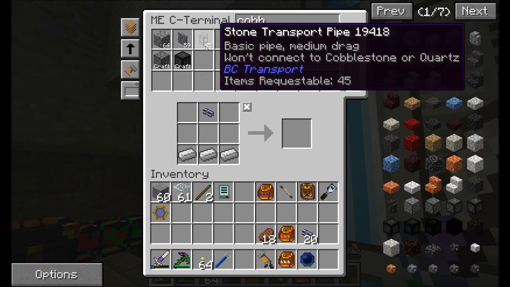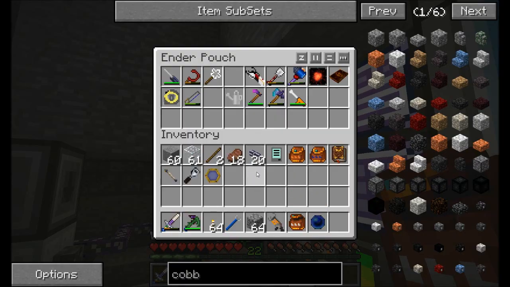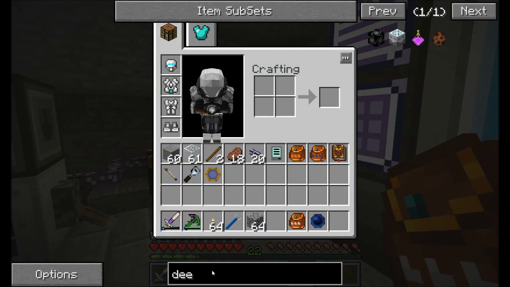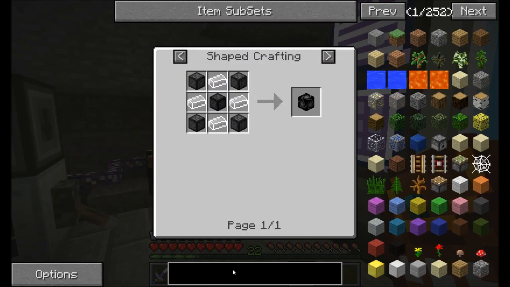Let me actually grab some cobblestone because I like to always have a little bit on me. And while that's cooking up, I'm going to show you guys how to make the next item that we need. That's going to be pretty important for this. So the other thing we need to get to the deep dark is unstable ingots. These guys are a little bit crazy.